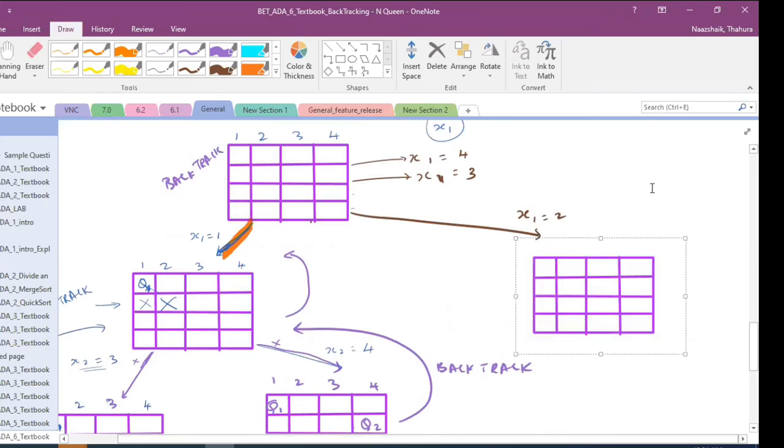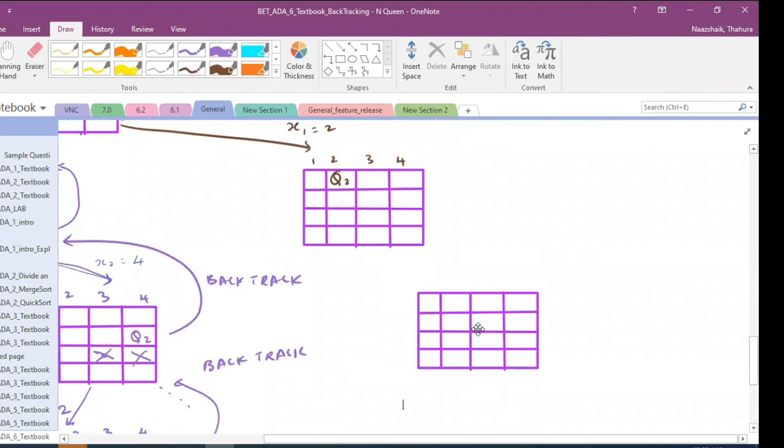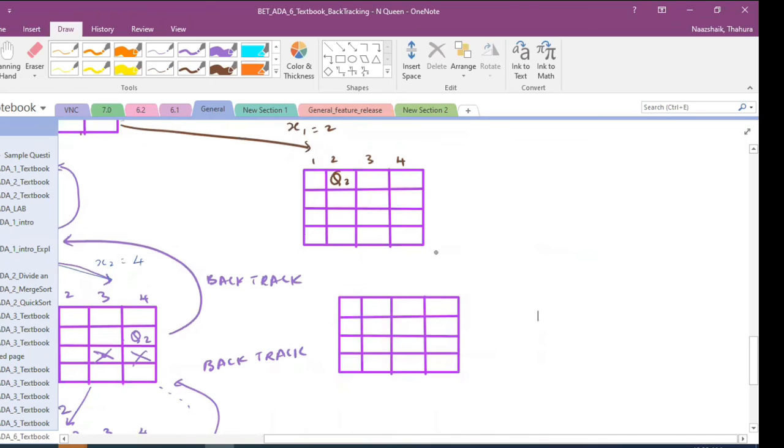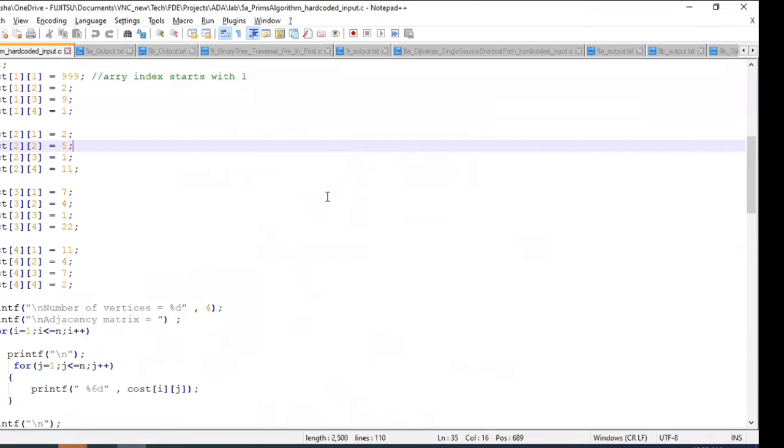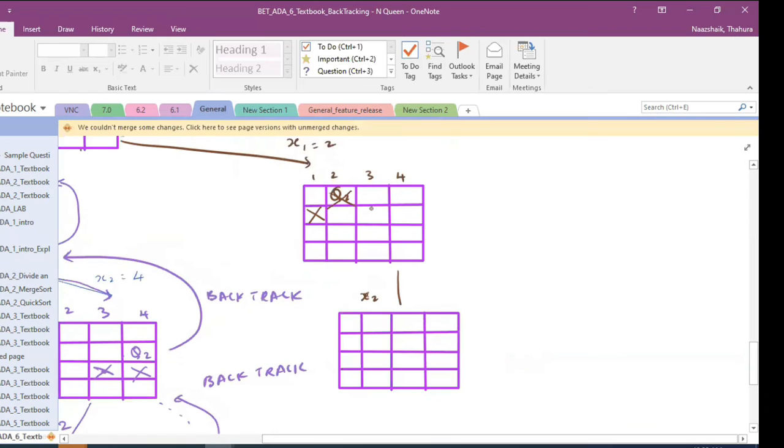What did we say? Now your queen is at the second position, and we're trying to see possibilities for this combination, right? So with this, what are the choices I have for queen 2? I'll go a little faster here. If you don't understand anything or are confused, stop me. So I'm going to check out possibilities for x2, queen 2. I can't place here. I can't place here.